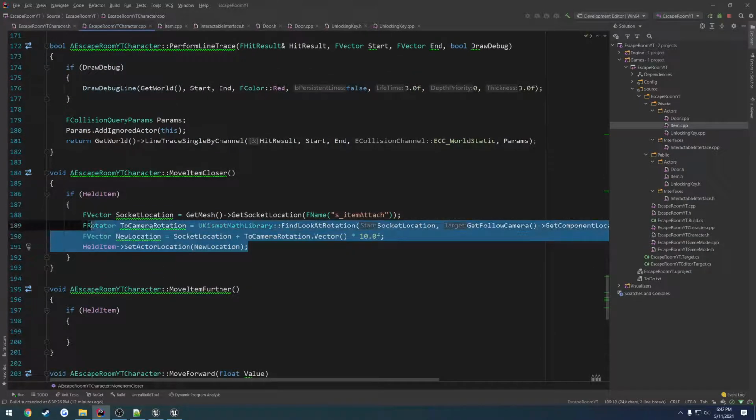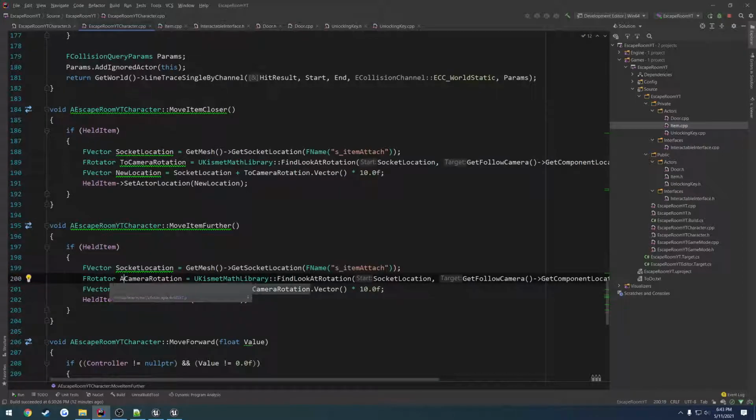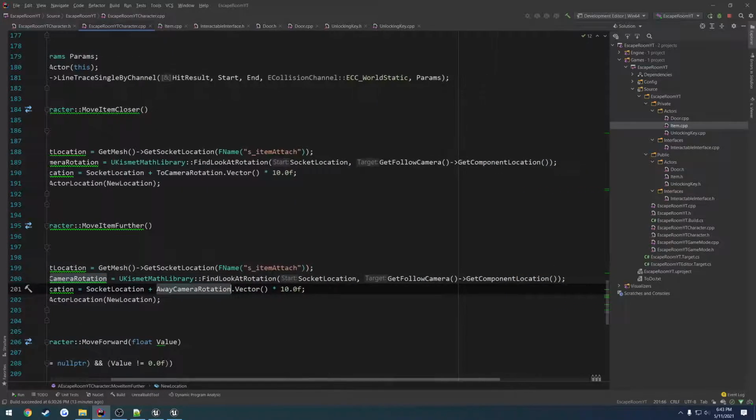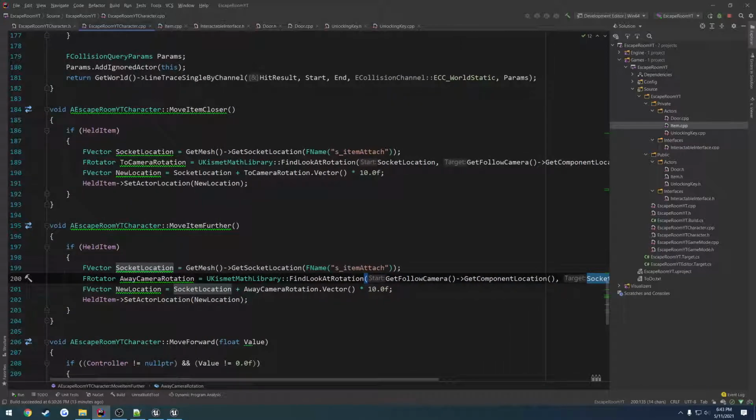And then we're going to do the exact opposite in our move item farther away. So let's do away camera rotation, that'll be the new name, and then we rotate these around. The get follow camera location is going to be the start, and the socket location is going to be the end. That way we go the exact opposite route, so to speak.